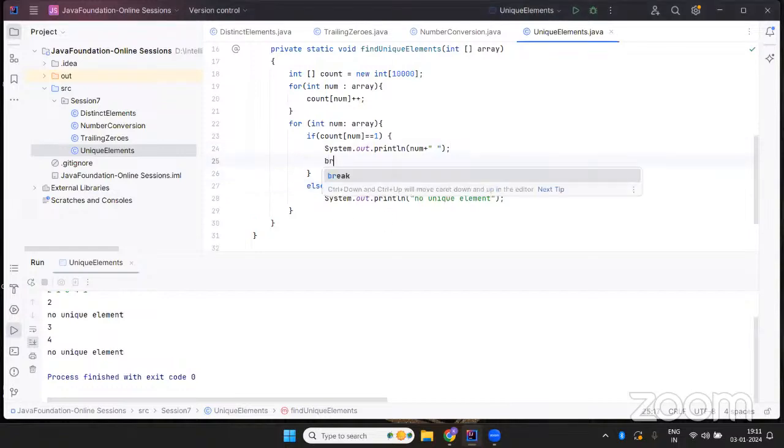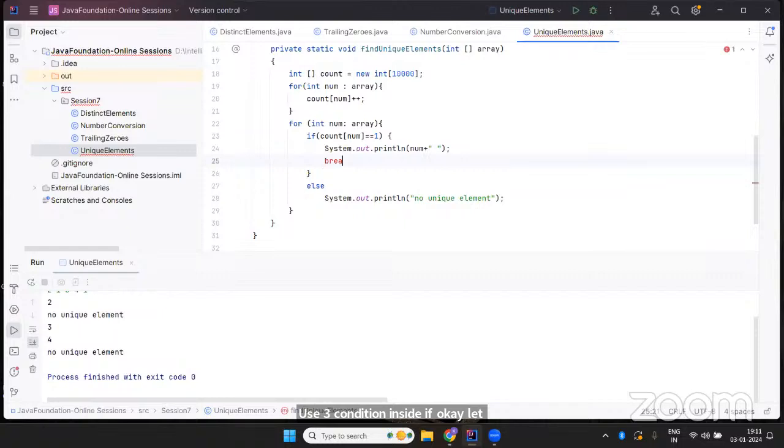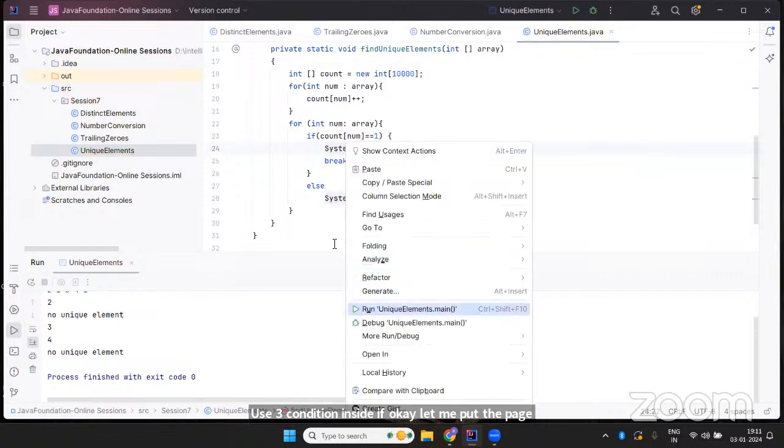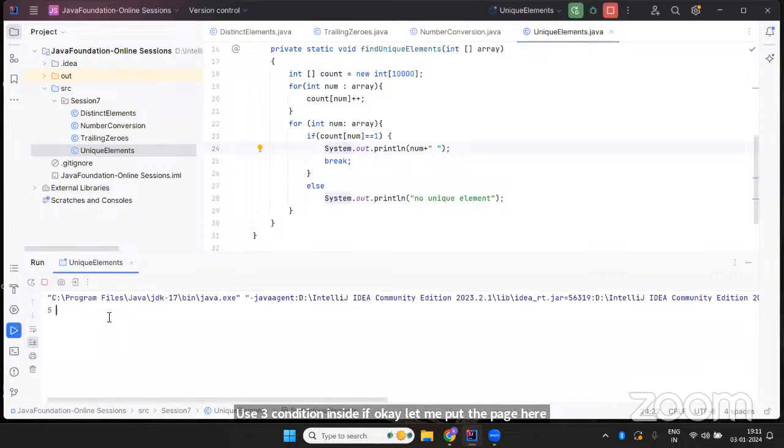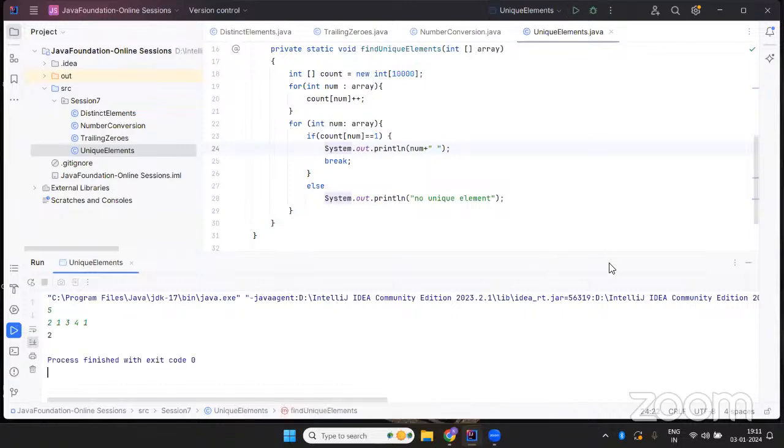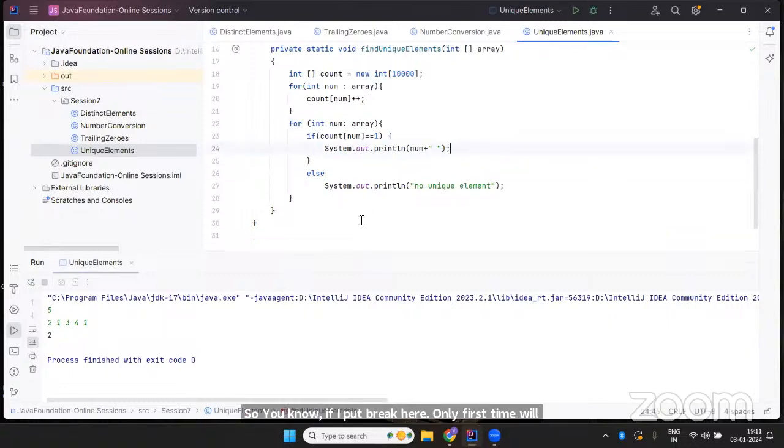Okay, let me put break here. If I put break here, only the first element will be printed. So again, this is not a solution.